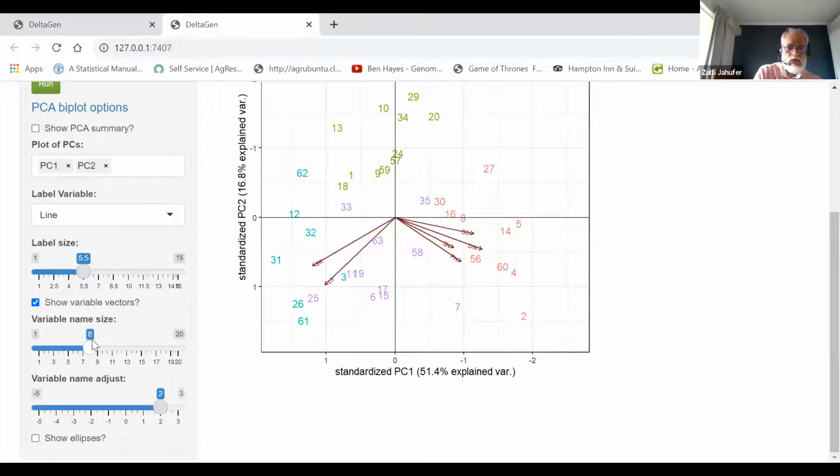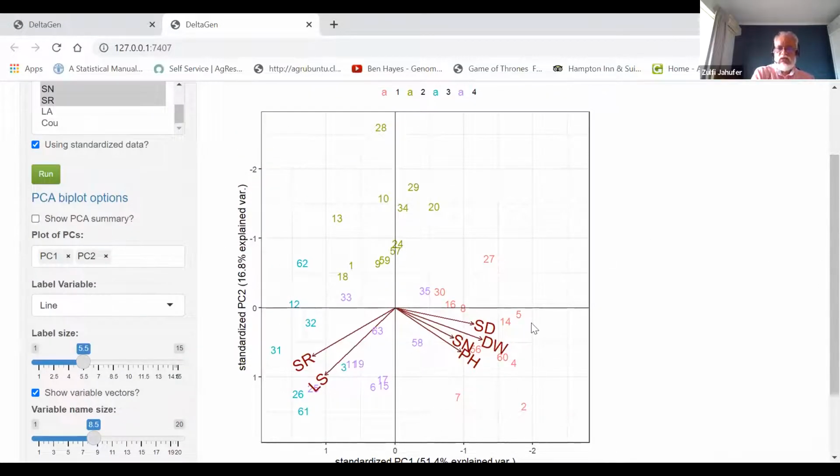So you see that, right? For these particular traits, you can see the correlation there, and you can see how these different clusters contain individuals that have high expression, low expression for these traits.